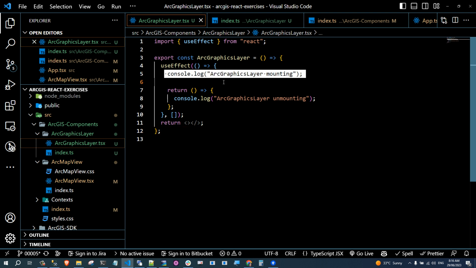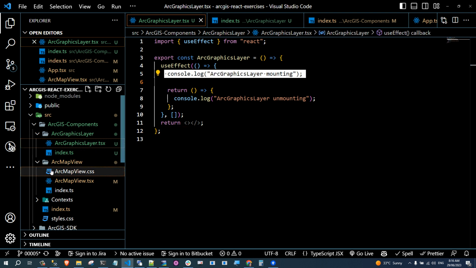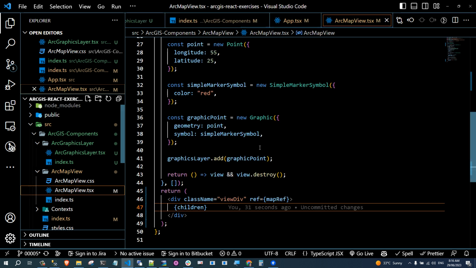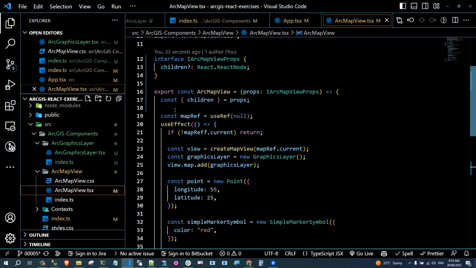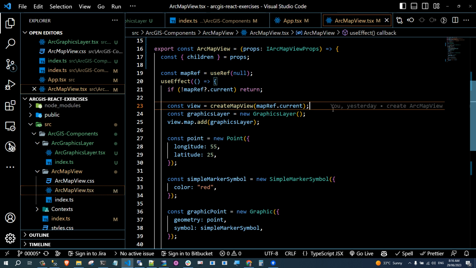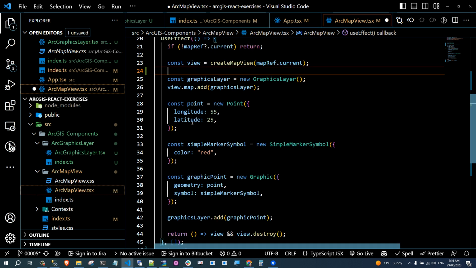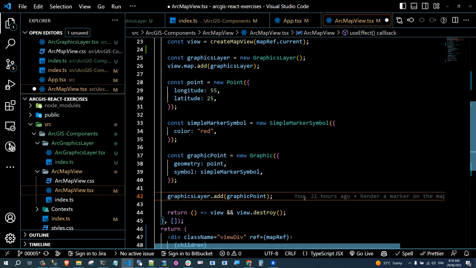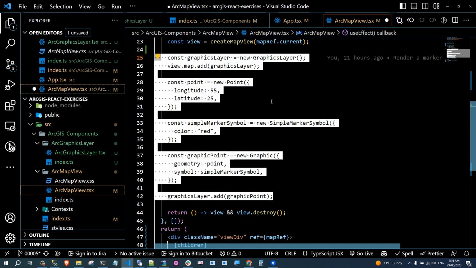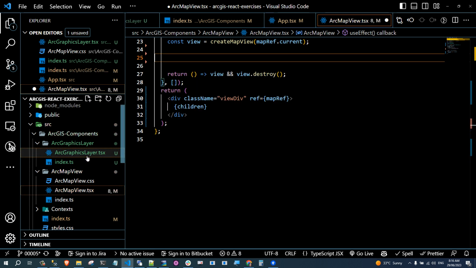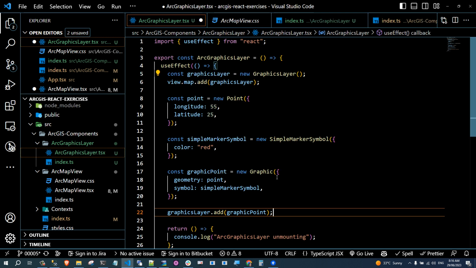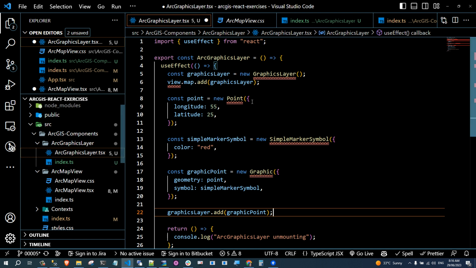So inside here, inside the useEffect, I will move all the code inside map view here. Start from creating the graphic layer and the marker until adding the point to the graphic layer. I will take all that and move it to my new component here in ArcGraphicsLayer.